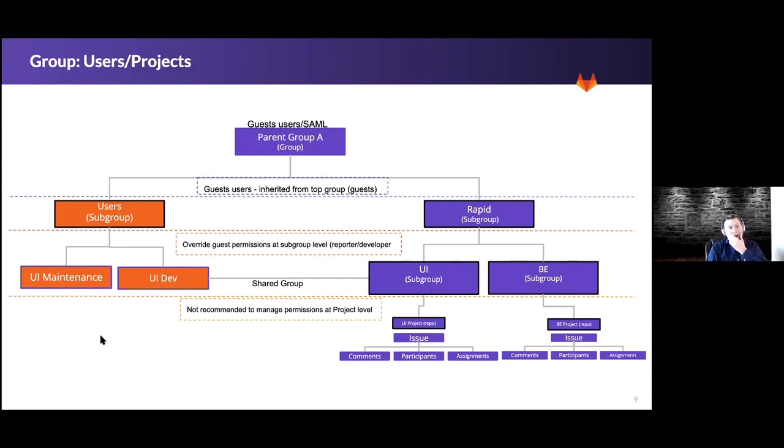And then we have another view, a working view of how to manage users, right? Guest users inherited from that top level, subgroups take over, you can override the guest permissions at the sub level, and then you can share groups between them using group owners. And then of course, never recommending to do it from a project level on those permissions.